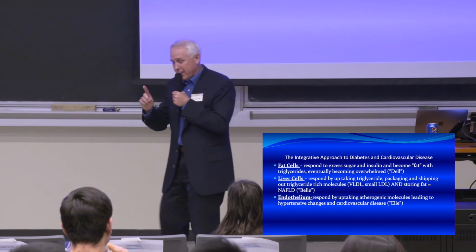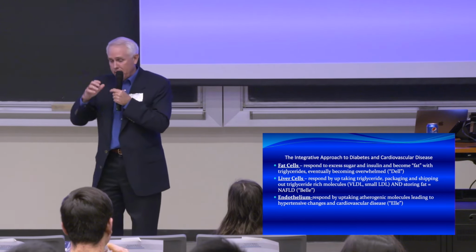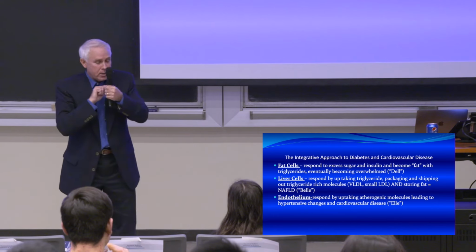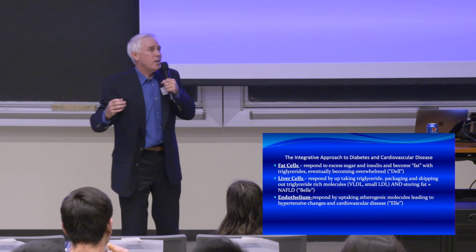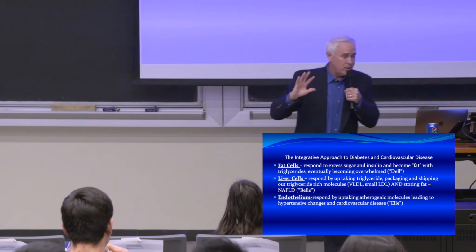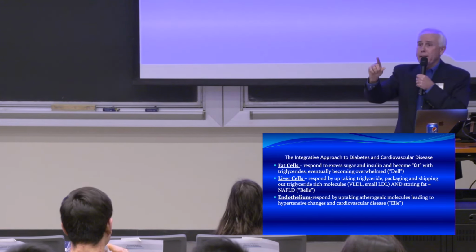And Del says, I'm really in dire straits here. I'm going to call up Belle, and you can see I go like this, 1970s, not like this. Call up. So he calls up Belle up in the liver and says, hey, I'm really in dire straits here. I've got too much stuff happening here. So Belle says, I can help you out.